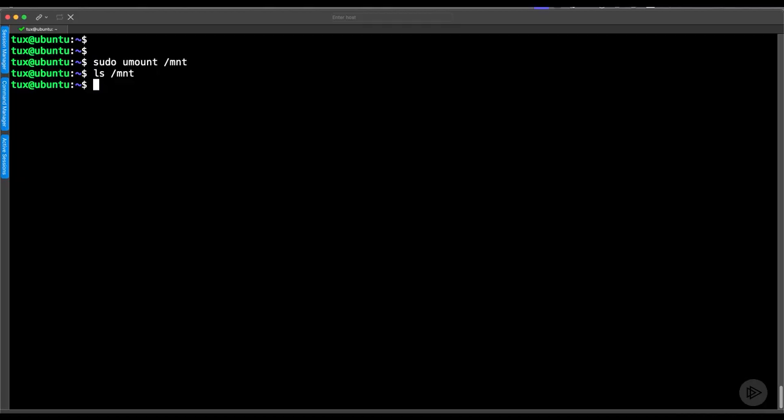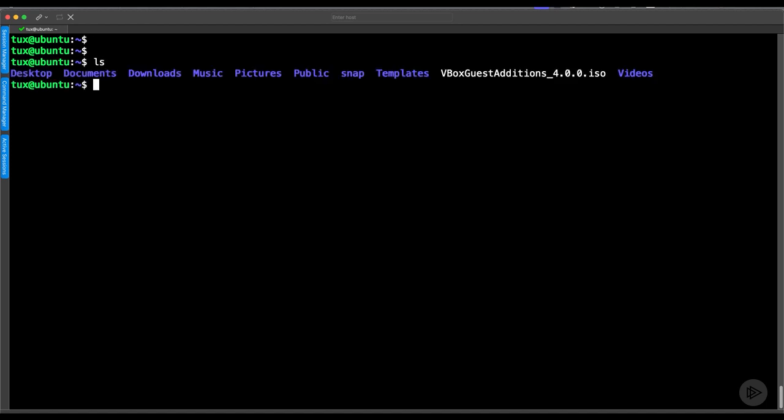working? Now we have a little bit of the last demonstration showing, so why don't we start off by clearing that, Control and L, and then just list the contents of my home directory. So I've got some directories that are as standard, and then of course the ISO file that we looked at.